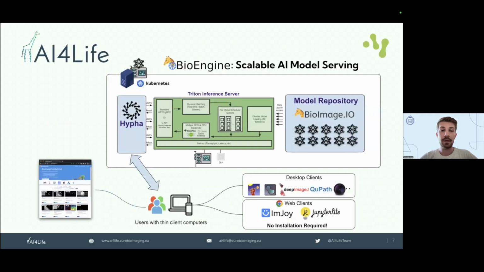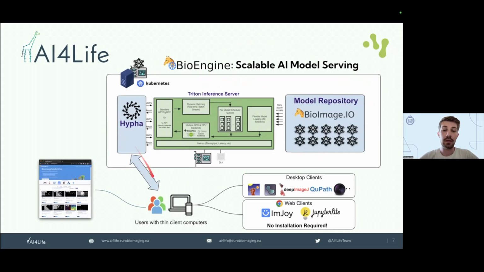So I'll now tell you a bit how the Bioengine works and also how HiFi works, only very briefly. Feel free to ask more about it if you have more questions. It has some main components. We have the Bioimage Model Zoo repository here, and all of this up here is the Bioengine. We have a Triton inference server that is pulling those models from the Bioimage Model Zoo, running the inference in the different given environments. And then we have HiFi, which is a tool for connecting different clients remotely.